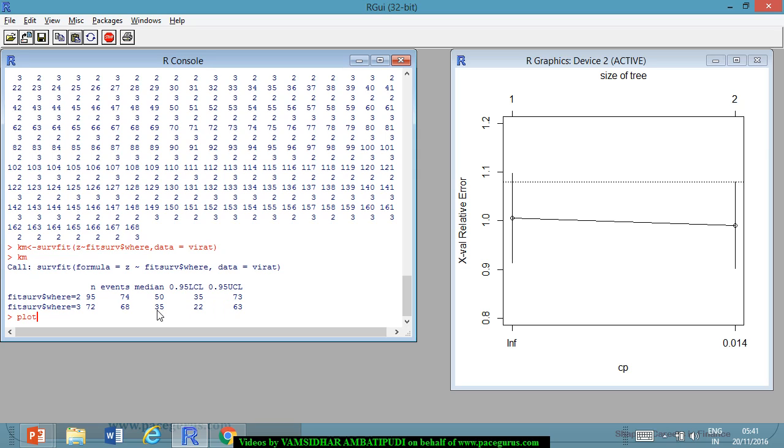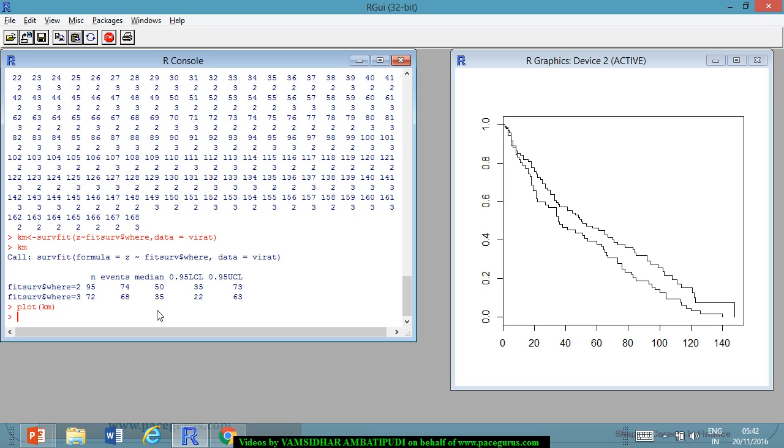Whereas I can very well do the plotting of that serve fit as well. So I'll do the plot of Km. Right, I can differentiate it. Probably let me put two different colors. Let me first see what this Km is directly coming up with. On the x-axis we have the time and on the y-axis the status. Because both of them are showing the same way, I would like a slightly improvised version of this Km. So first we'll set two different colors, green comma red. One of them would be green, the other one would be red. If you want, I can very well go ahead and even set the legend and all that stuff as well.